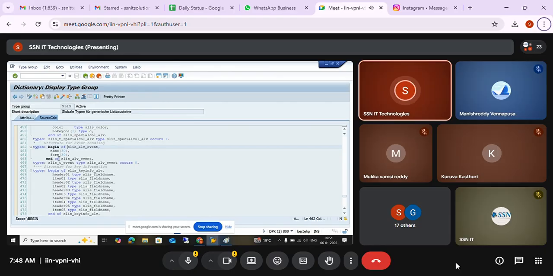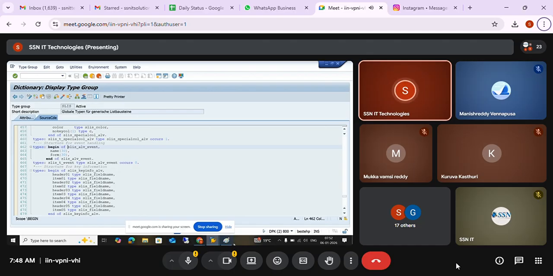It comes under the modularization technique. What is the use of that? Reusability and readability. In that, subroutines is one of the topics, correct? In that, how are we going to call the subroutine? PERFORM subroutine name. How are we going to define the subroutine? FORM, and in the form definition part. Okay, so this is how we are going to define.